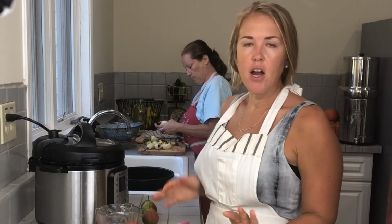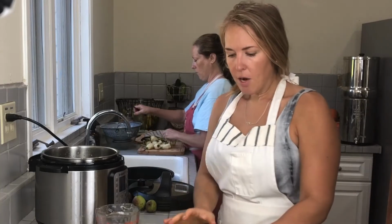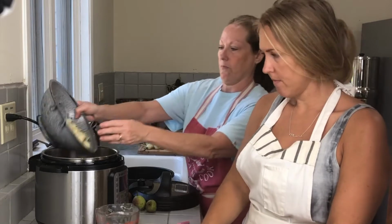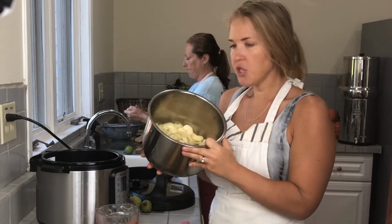I think we've got our pears peeled. My mom has done 12 and I have done 12. We're gonna go ahead and start adding our pears to the Instant Pot. So we peeled about 24 pears and chopped them up.